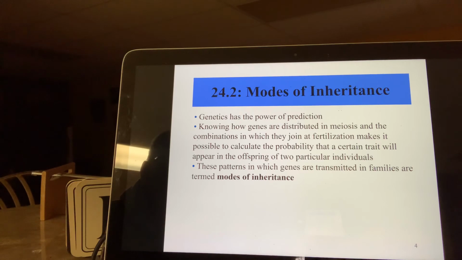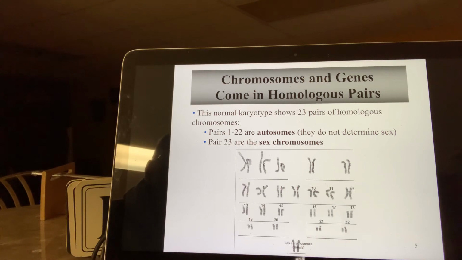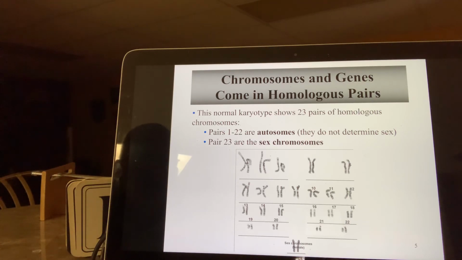The way in which genes are transmitted from one generation to the next can be several different types, but in general they are together called modes of inheritance. As we said before, every cell except the sperm and the ova has the same DNA in its nucleus. And that DNA, when it complexes together at the time of cell division, forms chromosomes. Chromosomes are the complex DNA of a cell that's getting ready to divide. That's the only time chromosomes appear. Normally, the DNA is spread evenly throughout the cell as chromatin.